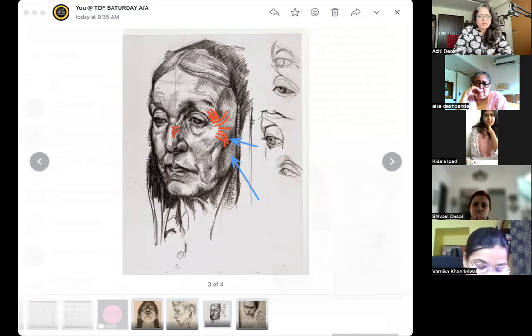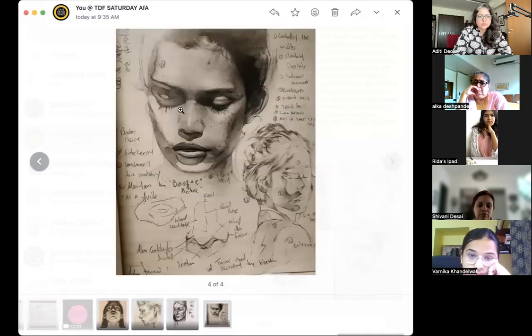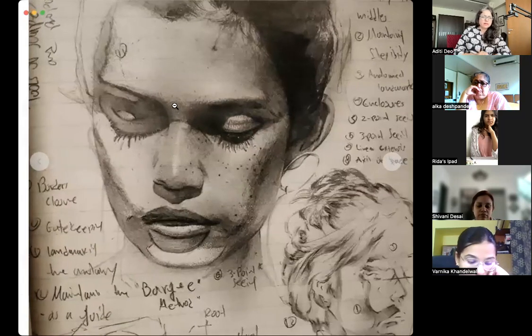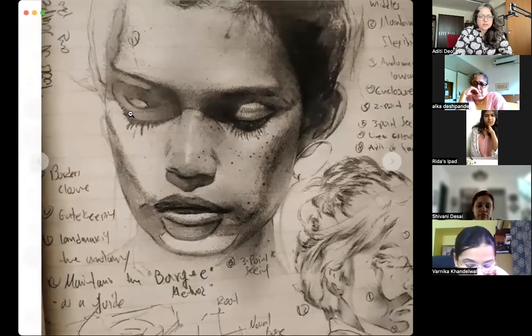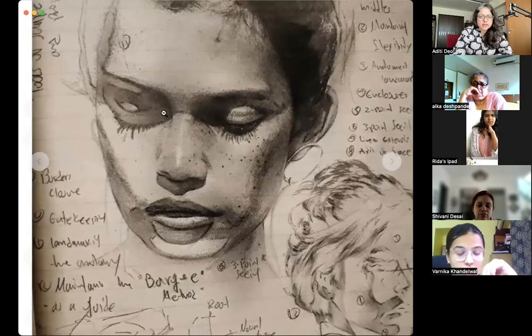Now this helps you to recreate faces exactly like this with so much drama. And there's something quite magical about seeing what we would perceive as a smooth surface translated as lines. And then we have one which is absolutely smooth. But look at how much they have achieved with just a light shade going into a slightly darker shade.